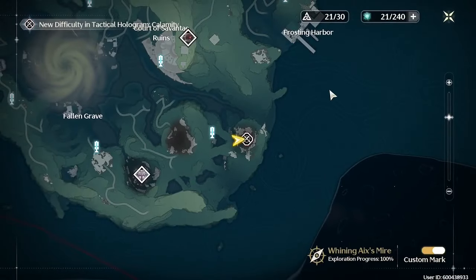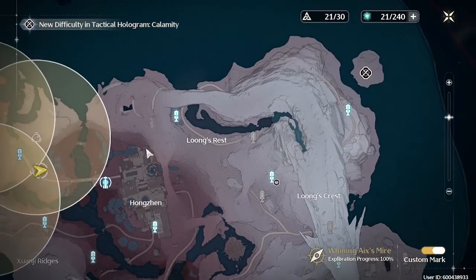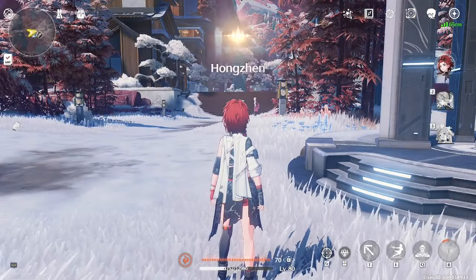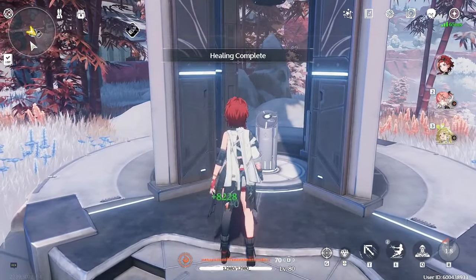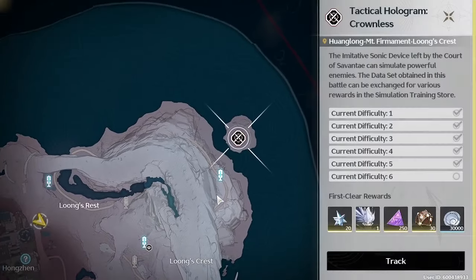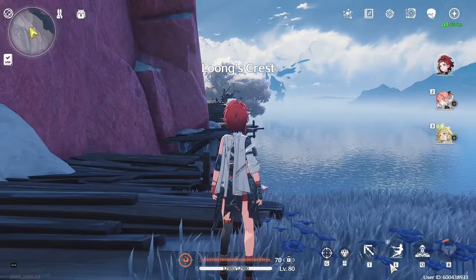Okay. Now it is time for the latest hologram, the hardest hologram. Well, I don't think it's the hardest hologram. I think that Tempest Memphis is harder, but Crownless, oh boy. For Chixia, this is bad because I think this boss very much focuses on parries. And you know, Chixia cannot parry, so we're gonna have to probably rely on Changli here.